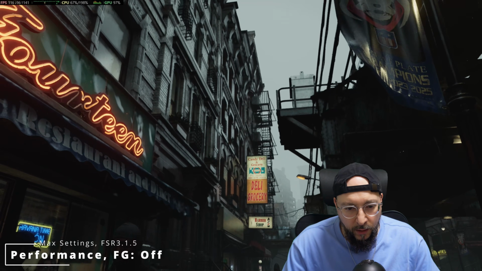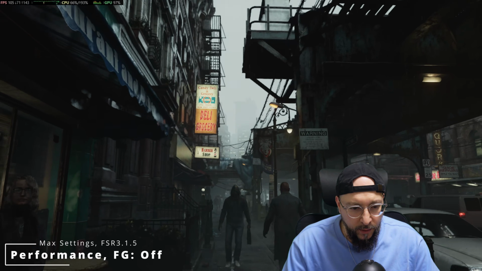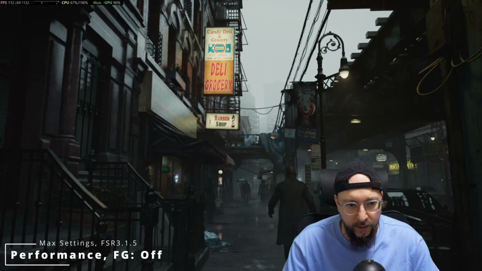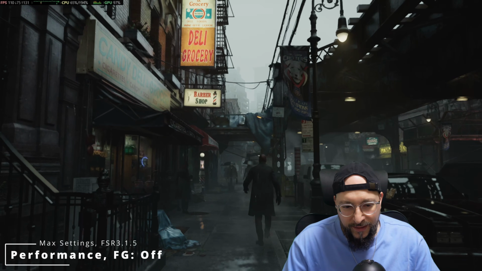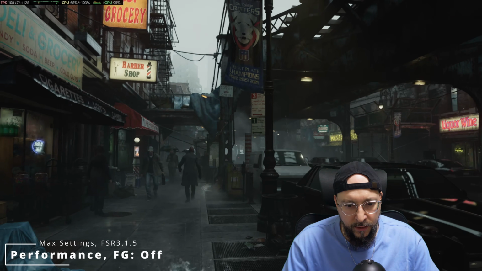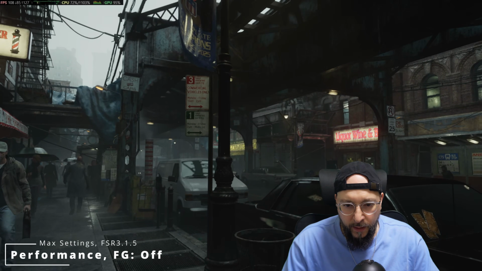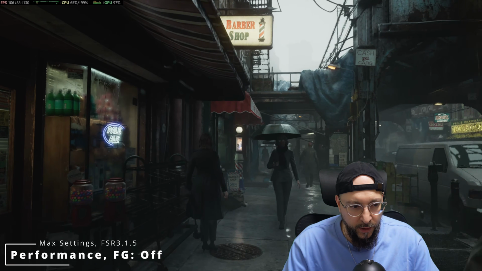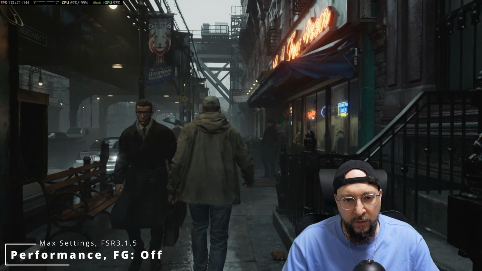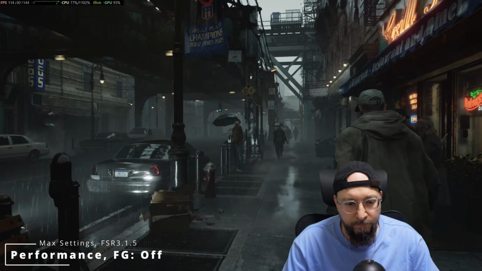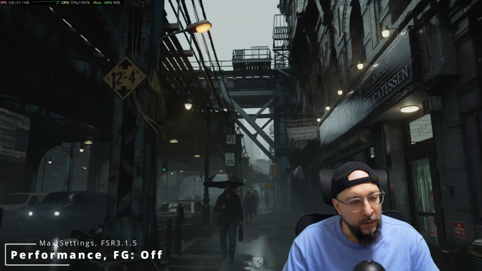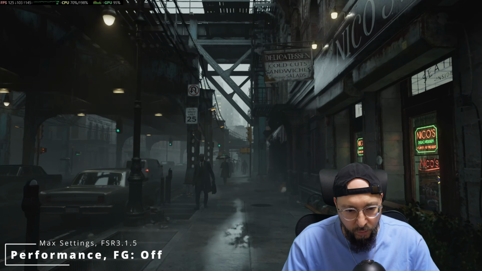Like if we watch straight ahead, we get a tiny bit of particles showing, but other than that, everything else is kind of gone. It does look a little bit more stable than FSR1, but other than that, it is blurry, and everything in the distance is kind of flickering and is not a great showing. If I was on a very low-end system, I'd probably go for balanced or quality, because as you can see, we don't get a lot of performance uplift either way.